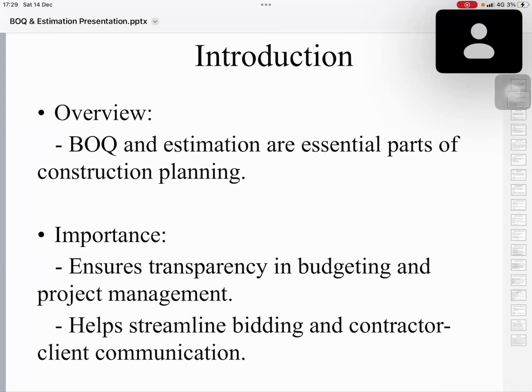It also helps clients negotiate with different stakeholders to achieve a good quality product with a reasonable budget.